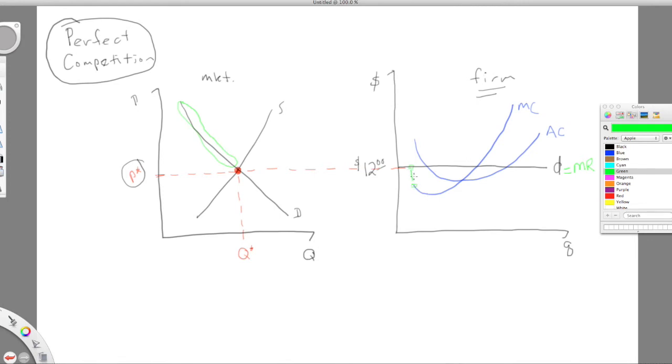I discover that sure enough, there's a benefit to me. Maybe the cost down here is 9. I can sell it for 12. I earn $3. So I sell the first bushel, I sell the second one, the third one, the fourth one, the fifth one, because all of these bushels have the property that the price exceeds marginal cost. Right? You can see this difference right here. Sell the sixth bushel. Now the seventh bushel in this particular picture, I'm just kind of indifferent about selling it or not. If I decide to sell it, I make $12, but it costs me $12, 12 marginal dollars to produce that bushel. So I'm sort of indifferent about that one.